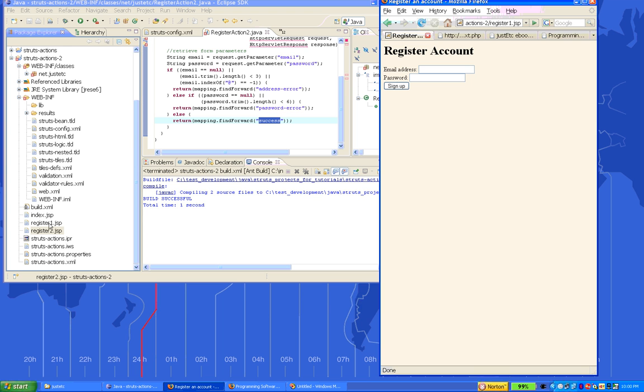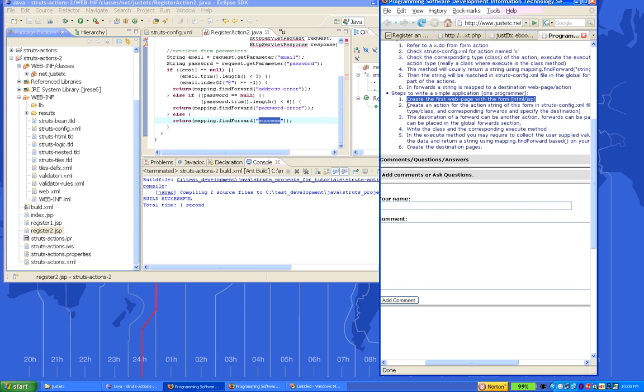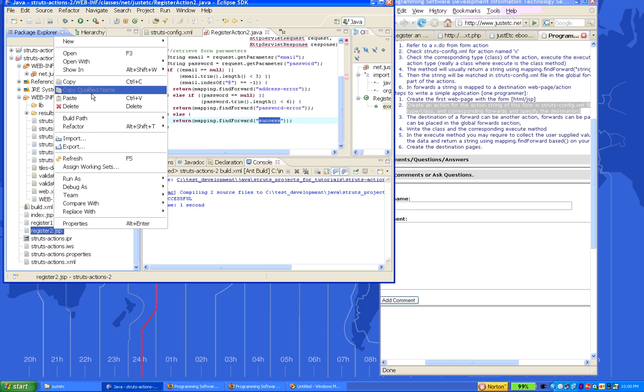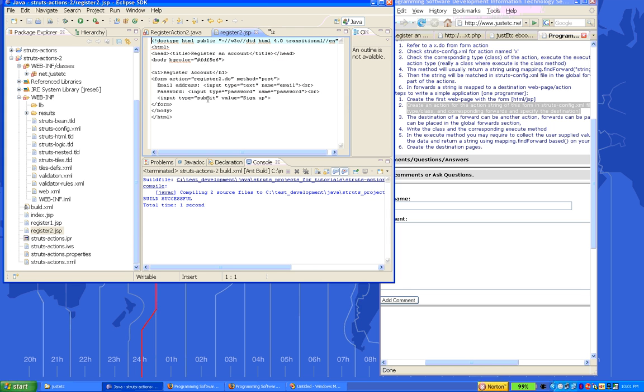So you have to define this register1.jsp or register2.jsp, and in those forms, in the action attribute, you have to give the corresponding action name. So if you check it here, we have given register2.2 for the register2.jsp.